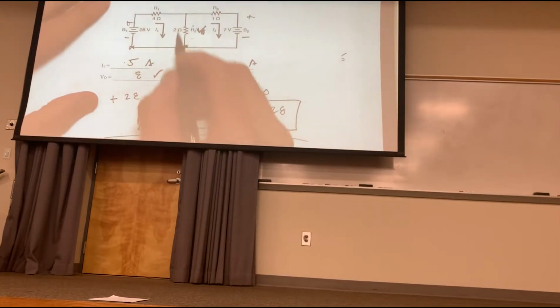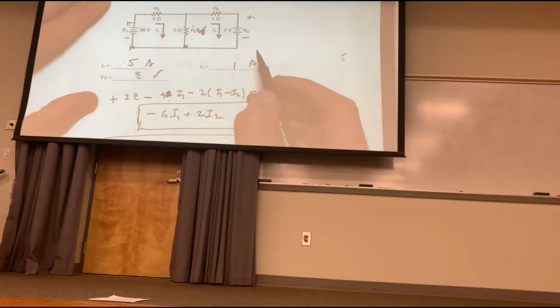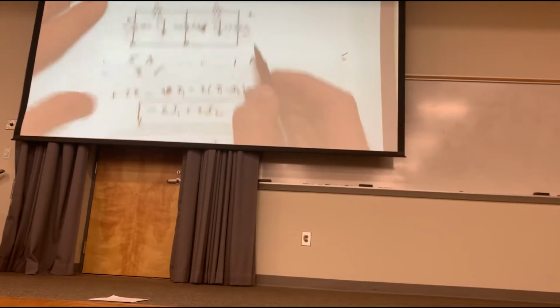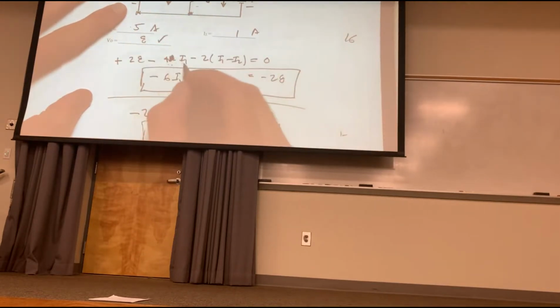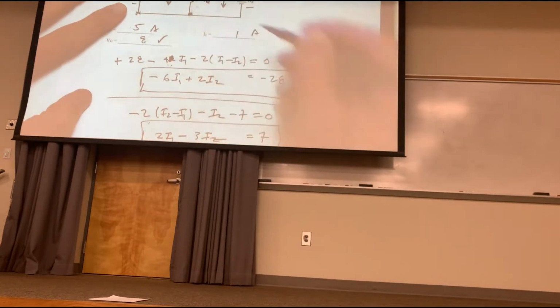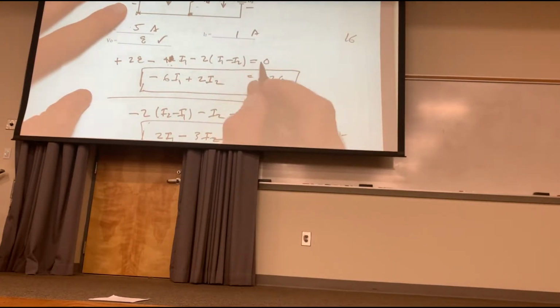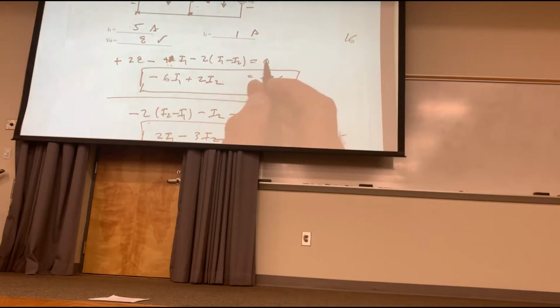So I know the sum of the voltage drops around any closed loop is 0. You all hear me? All right, when I go around this closed loop, I got an increase of 28. Then I got minus 4 times I1. Do you all see that? Then minus 2 times the net current flowing down, which is I1 minus I2, equals 0. Do you all see this, class? Show of hands, how many see this right here and understand it. You have to understand this in order to proceed.